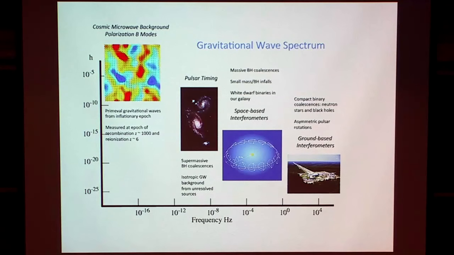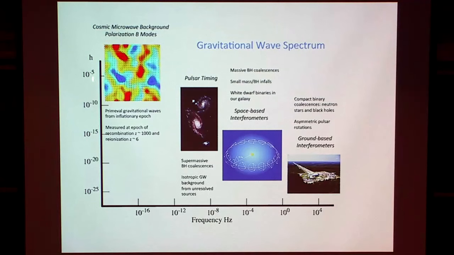And what you're looking at there is that you have many millisecond pulsars, and you're standing on the ground watching them all with the arrival rate of their pulses, and as a gravitational wave comes between you and those pulsars, it'll change the rate slightly. And the more pulsars that you have, the better off you are. And there are limits already coming from that technique, but no detections yet.